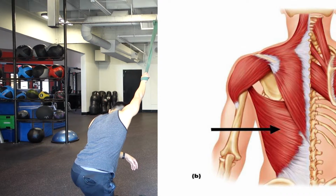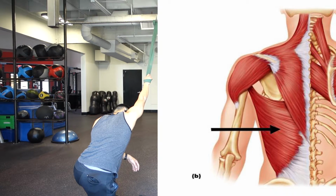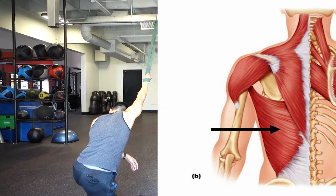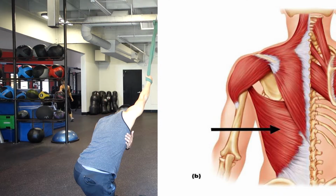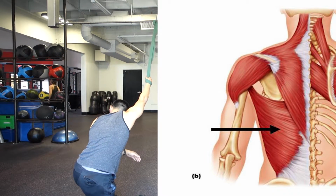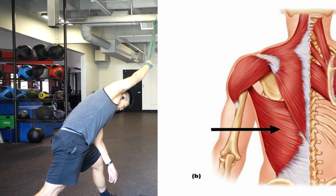So someone had requested that I do some anatomy stuff and put it up on here. And here you go, because this is a great visual. If you look, this is the lat. You can see where the black arrow is pointed. I got this from a Google search. And you can see that white area, which is the thoracolumbar fascia, which is where it connects.